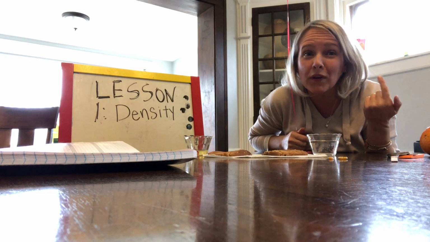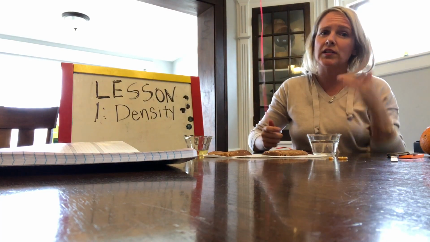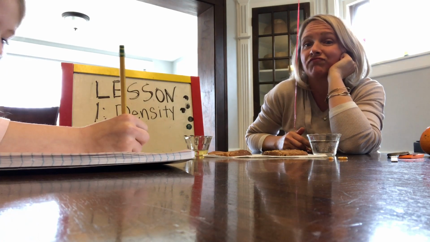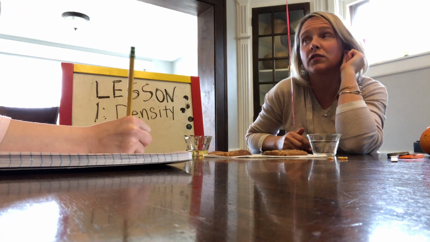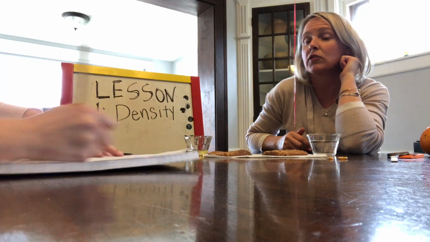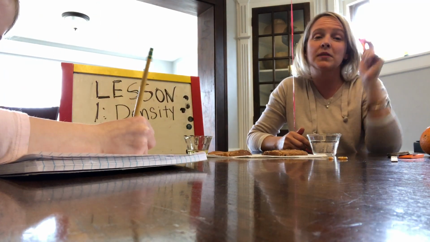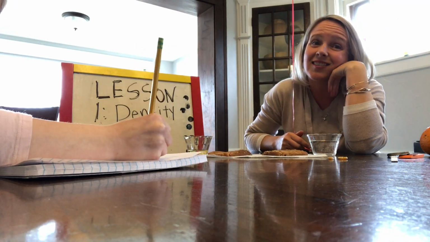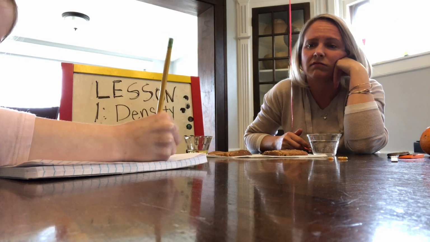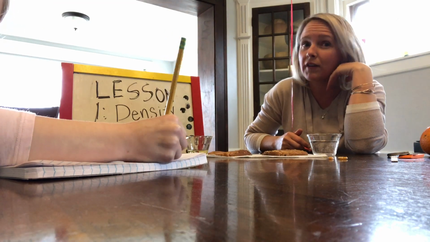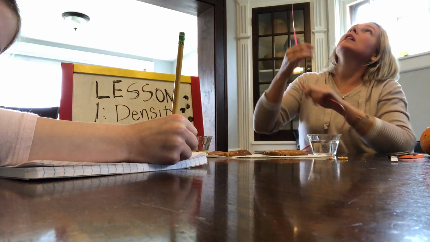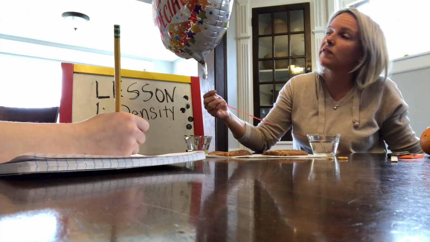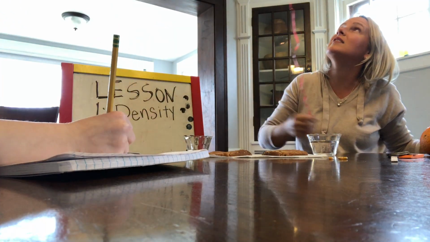Okay, what you just breathed in was air, which is not just one thing. It's a lot of things. It's mostly nitrogen, and there's also oxygen. And there's carbon dioxide, which is what comes out of our mouth that the trees really like. And then there's things like dust, and water. There's water in the air. You might not know that. So helium is an element that is found in the sun and other stars. And it's found right here on Earth in balloons. And it's less dense than air.